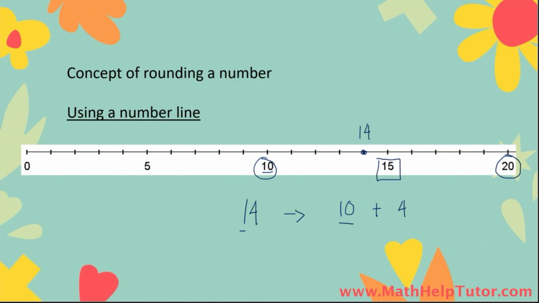After that, we determine whether the number 14 is on or has crossed the number between the two tens places, that is 15. So we see whether our number is on or has crossed the number between our place values. In this case, we can see that the number 14 is not on 15 or comes before the number 15. So what this means is our number 14 is closer to its current tens place. So the answer to the problem of rounding the number 14 to the nearest tens is 10.